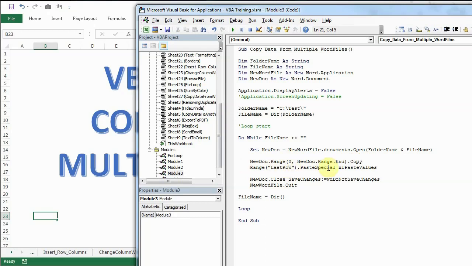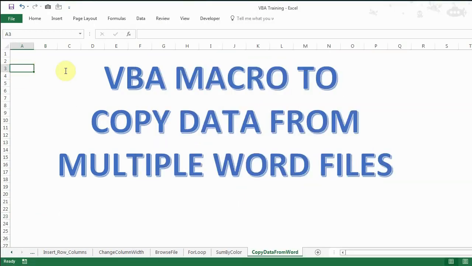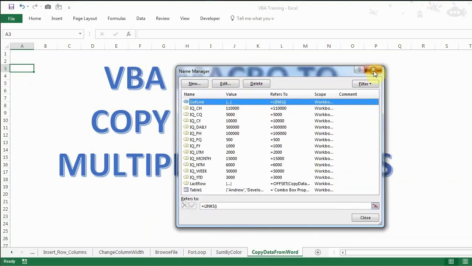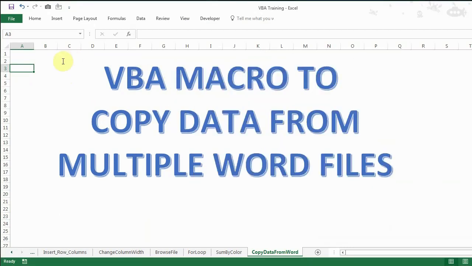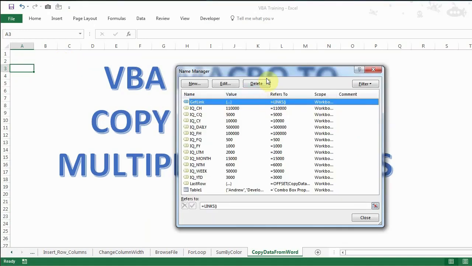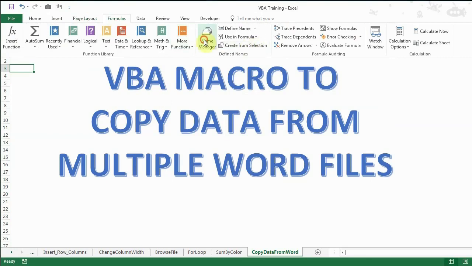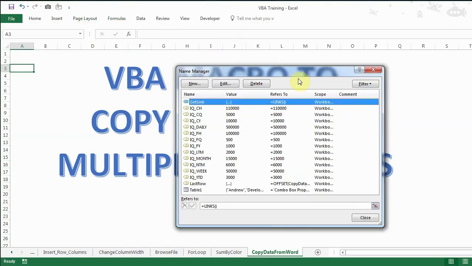And then I'll first show you how I have created LastRow as a defined name in my Excel file now before moving further. So if you can see, you can press on your Excel Control and F3. So you would get a name manager. You can also click on formulas and name manager. So the same thing will come up.